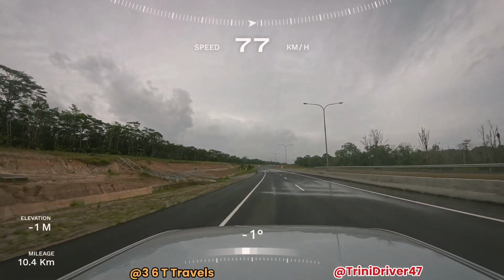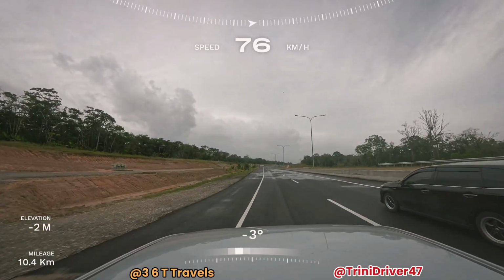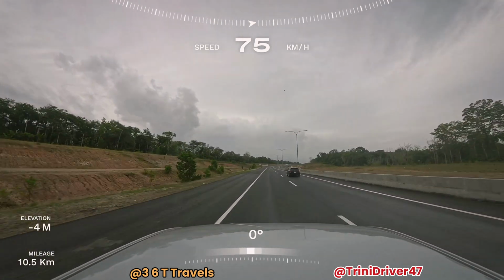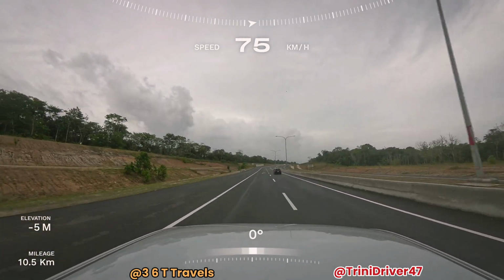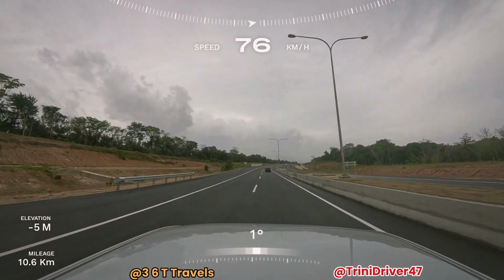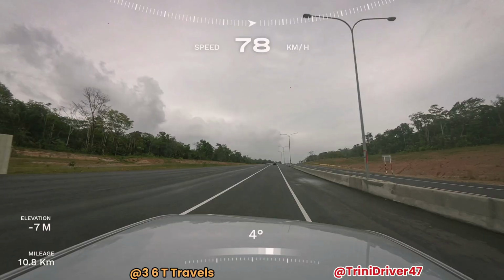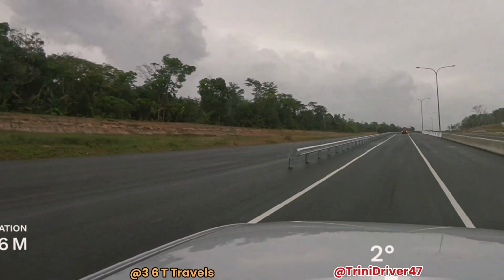Now this is what I was talking about earlier on, because where the lane goes from 2 and 2 to now 1 and 1, you're going to see on the extreme left-hand side there's like a road that branches off. You're going to see the guardrails coming up here. And I'm wondering if maybe that could be a different part of the highway to go to a different location. I'm not sure. It doesn't look like a simple runoff road that they would have been using for the heavy equipment to construct the highway. It actually looks like another lane going somewhere else. If you know, put it in the comments so I can know as well.